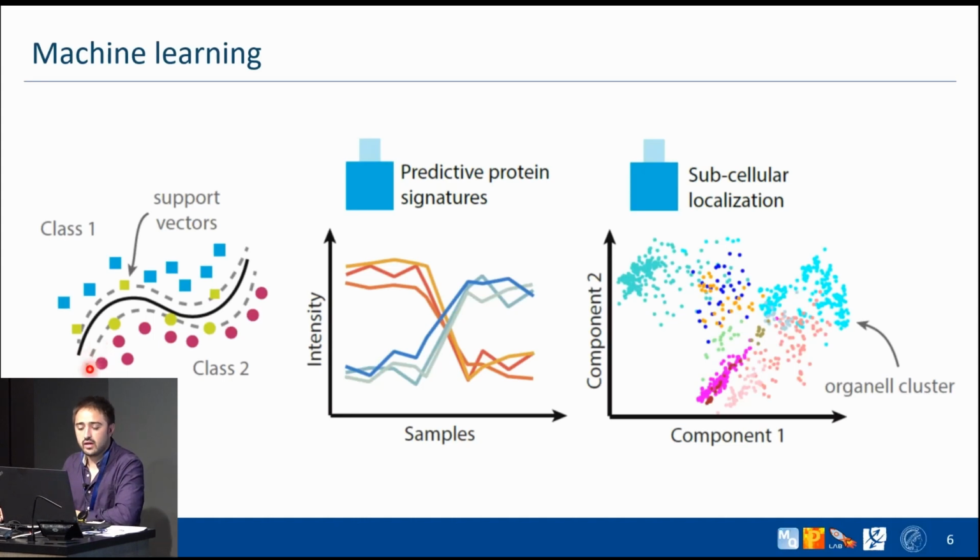Exactly, and this particular algorithm is called support vector machine. In its most simple version, the separation plane is flat, but you can also add a kernel to make it curvy. There are many parameters for this. So this will be one use case of machine learning in genomics analysis.